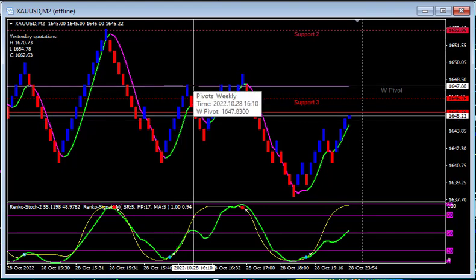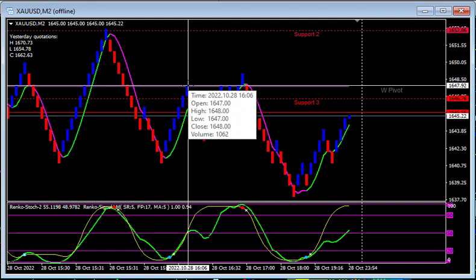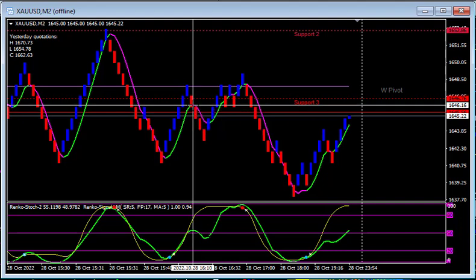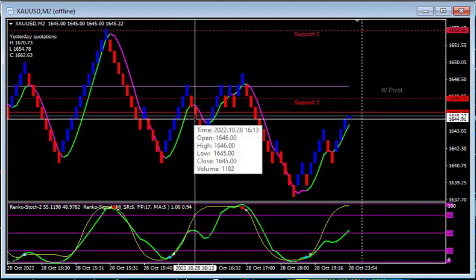You got some pips in your direction. This is a $1 gold chart, so it moved about $3 in your favor. But you can see that it reversed and came back. And then you got the change of color on the signal, the Renko signal line is telling you to sell. That's when you get out. Now, when you got out, what happened? You got out basically at break even, no loss.